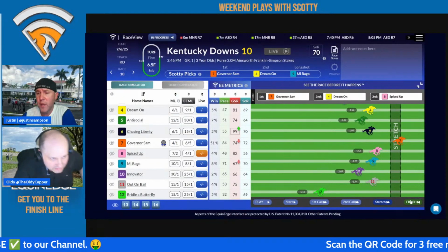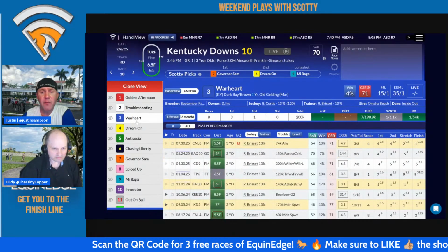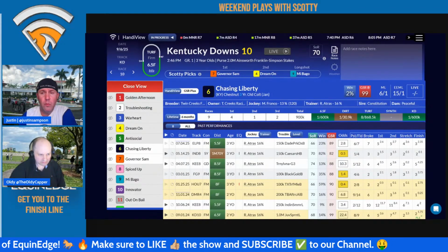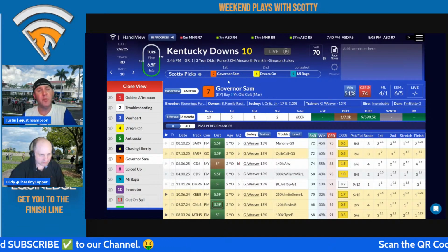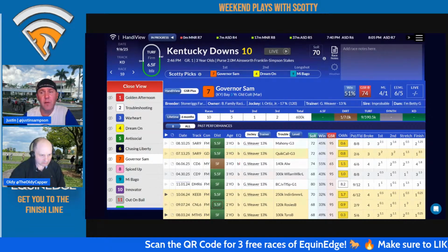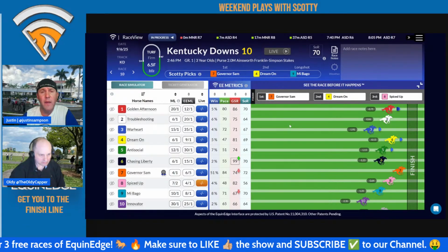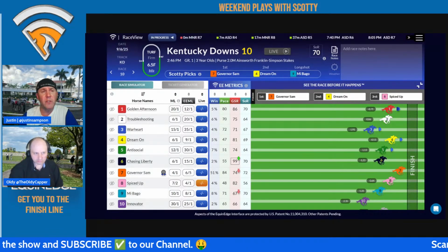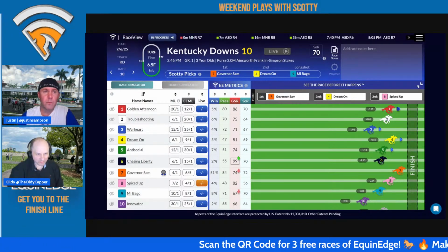For sure, this was one of the tougher races. I'd be spread here. I think when it came down to it, I don't even know why this horse is 2%, but I just put the 7 on top. I'm going to just get past the GSR, maybe at 6.5. We're going to find out. But if Governor Sam, in my opinion, Oldie, doesn't win this race, anybody could win. That'd be just my perspective here. It's definitely not a strong opinion for me. So I had Governor Sam second, but I don't feel great about it either.